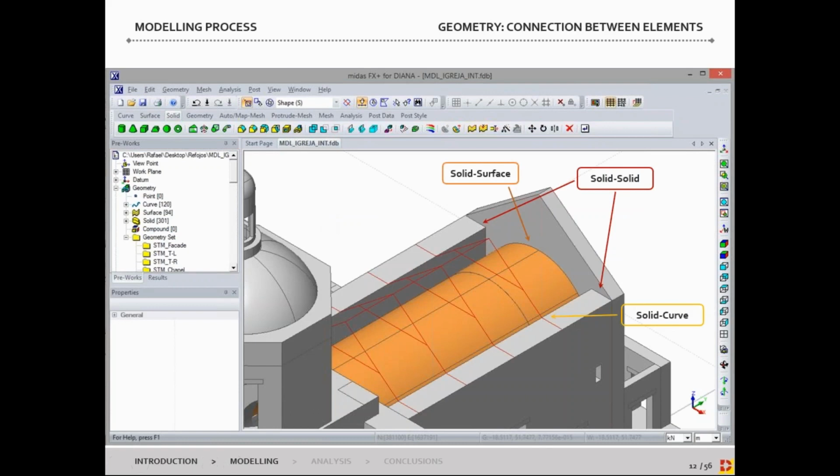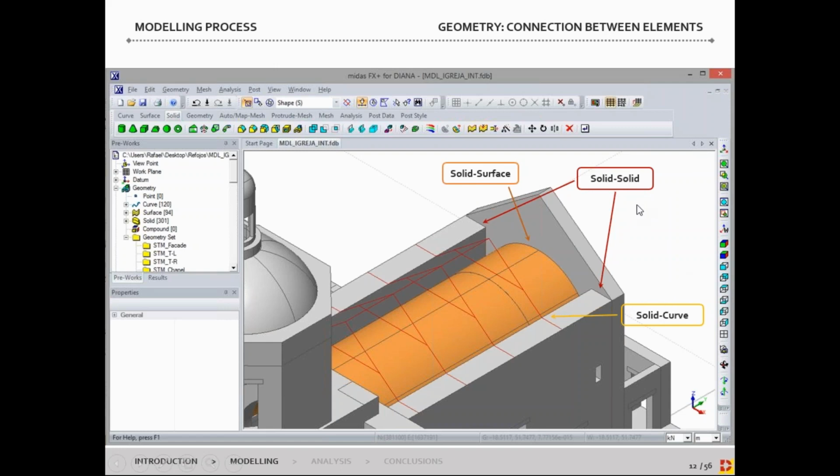Now we get to an important part, which is the connection between the geometries. A proper connection is paramount in order to create a good mesh later and get representative results without any mistake. I will explain some aspects to take into account according to the different types of elements and how they are touching each other. So we will see connections between solids, connections between solid and surfaces, and connections between solid and curves.